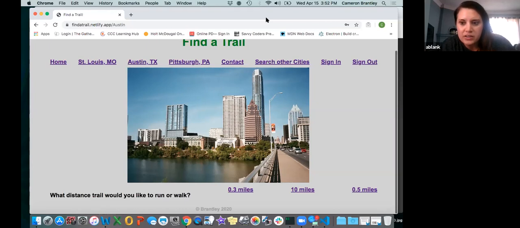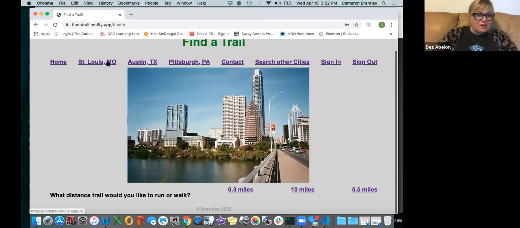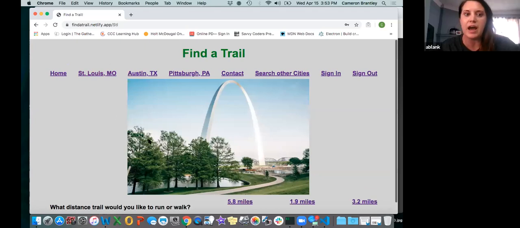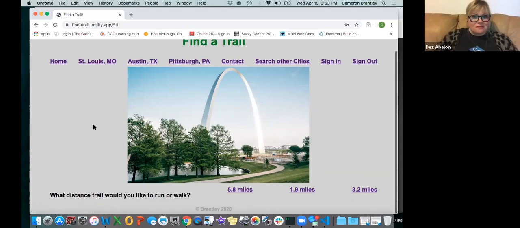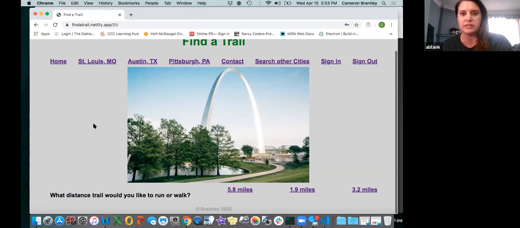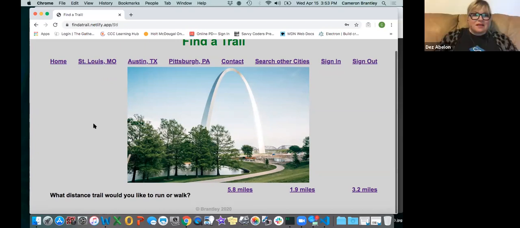Can I just offer maybe, and I'm not super technical, so some of this may have been addressed. When you're going through each city, is there a way for that specific city to be highlighted as it is on that page? I thought about that too, because I don't know what city that one was. Baltimore, that one I understand, but I would never have known. Maybe the image could change color, so St. Louis could be highlighted, so you know you're talking about that specific city. Just having the image to know that's where you are, because I don't know what those images are.